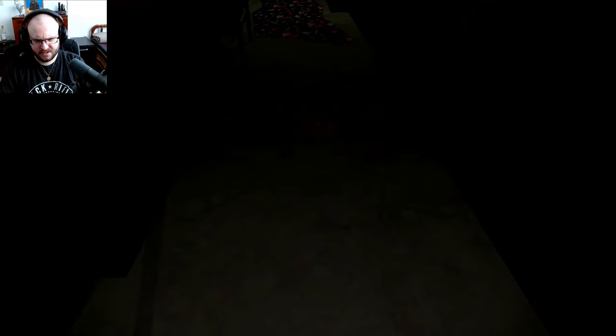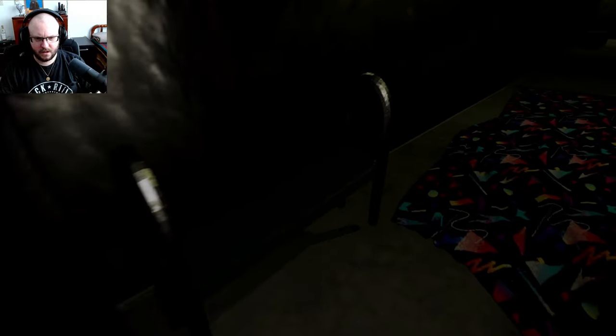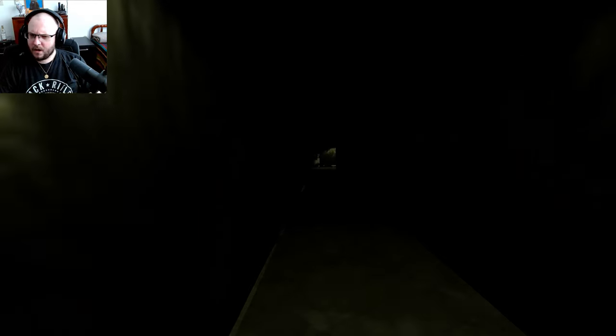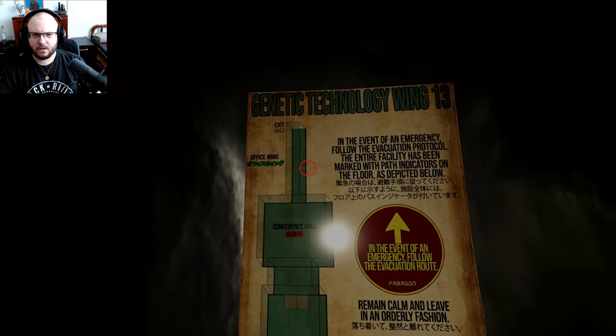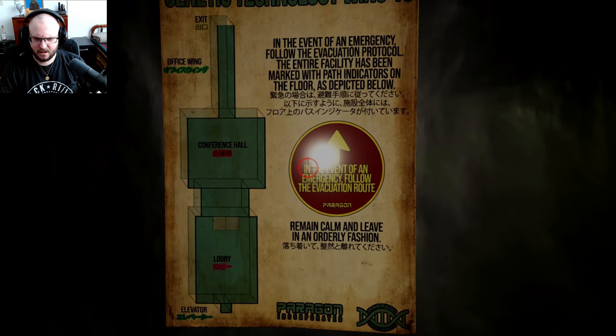Okay. What's that? In the event of an emergency, follow the evacuation route. Okay. Nice carpet. Very 80s. Chuck E. Cheese. Okay. So... do I have a flashlight? No. Oh. Wait. You mannequins? Oh. Genetic technology wing? In the event of emergency, follow the evacuation. Okay.